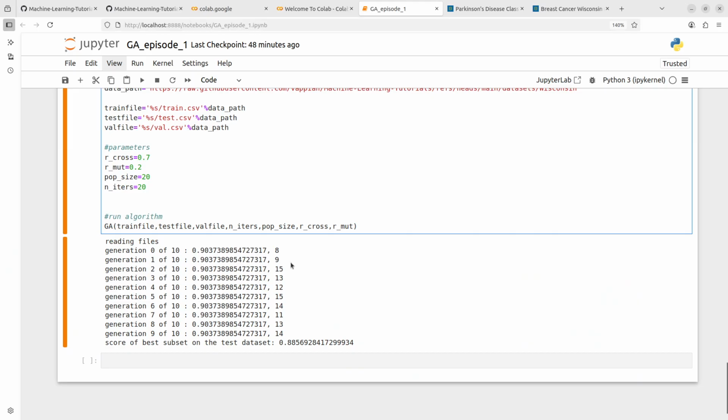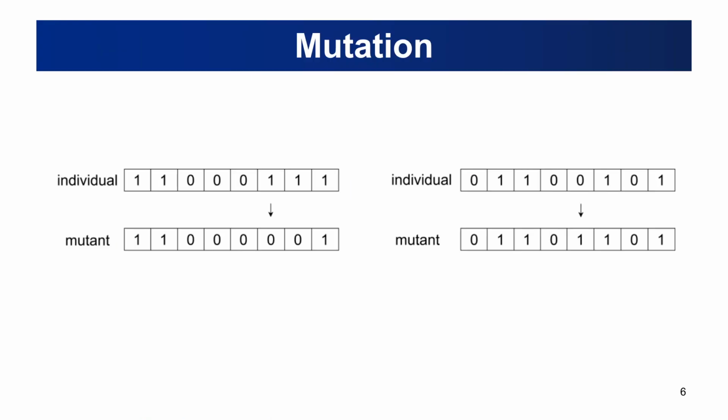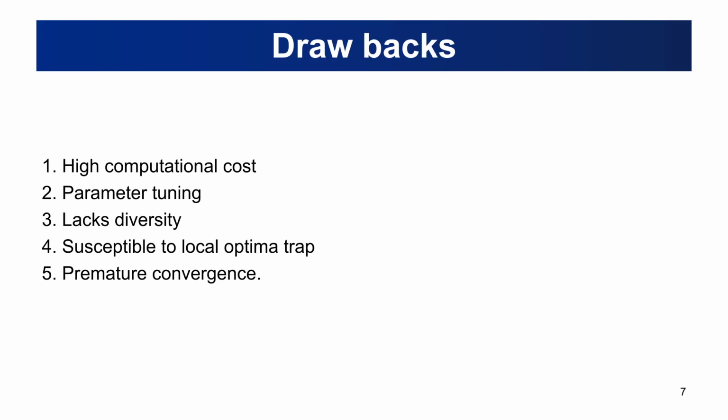Okay, so these are things you can also think about when it comes to genetic algorithms. All right, now with genetic algorithms, that's the classical genetic algorithms, they have some drawbacks, so I thought I'll also talk about that briefly. So for the drawbacks, one of the drawbacks is that it has high computational cost. Because it's a random search, you need several iterations to be able to get a good result.